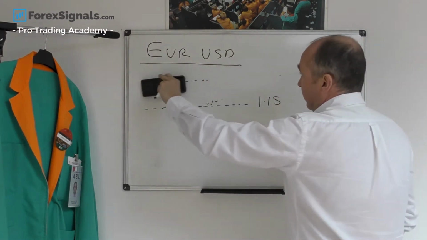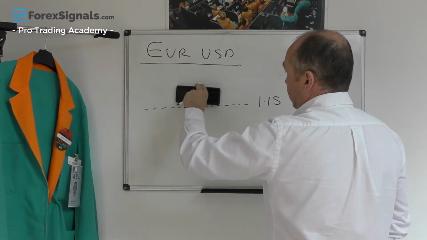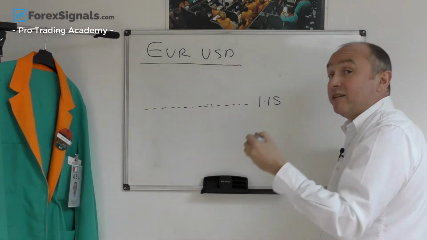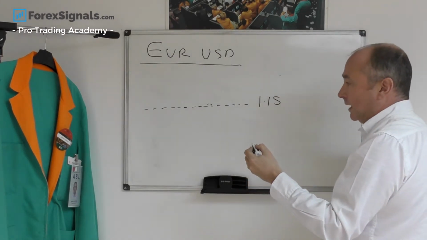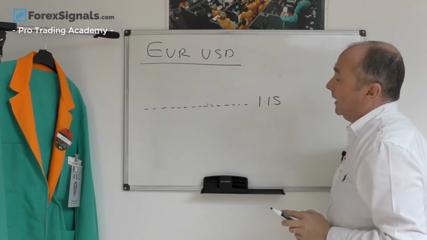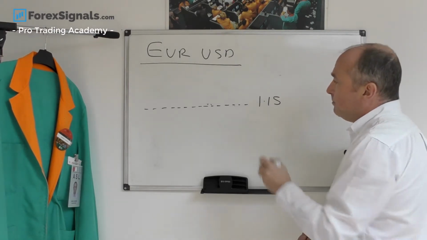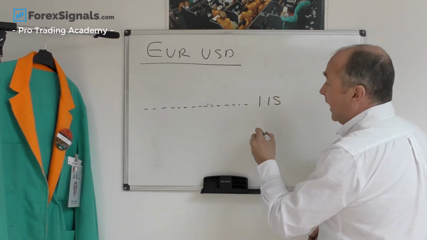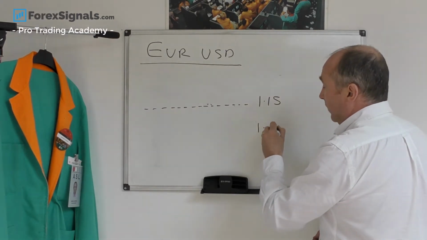And again, conversely, you may have a strategy that says that the Euro USD is going to go down in value. Okay, so you want to sell it because it's going down in value. You want to buy it back at a later time at a cheaper price. But you don't want to sell it here until you get confirmation. And that confirmation might come in at a lower price, say at 1.14.